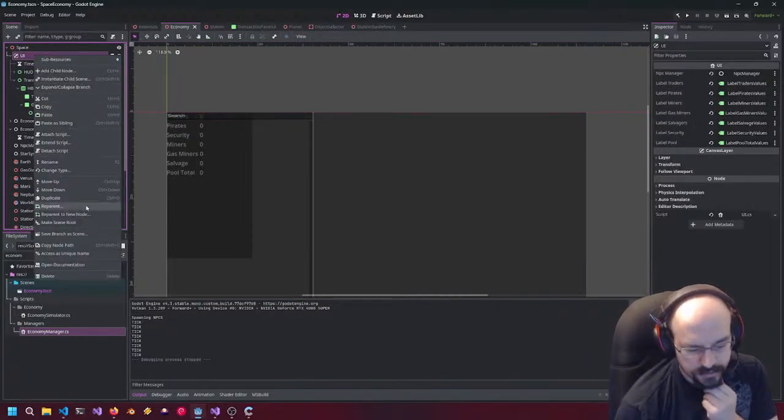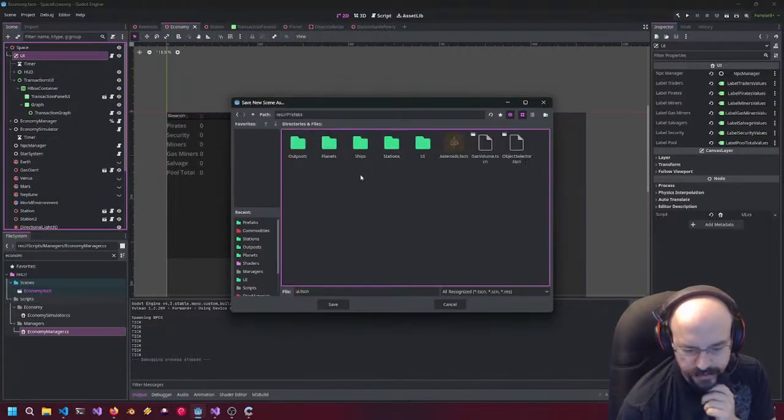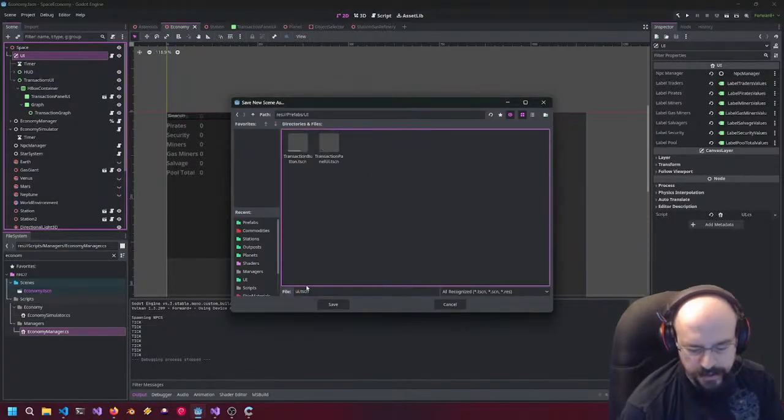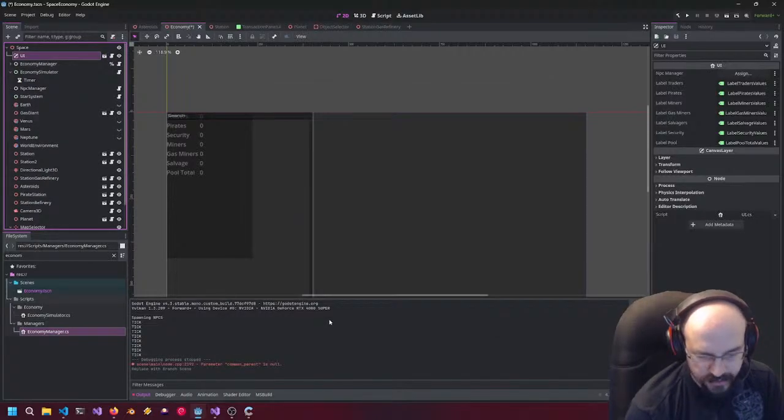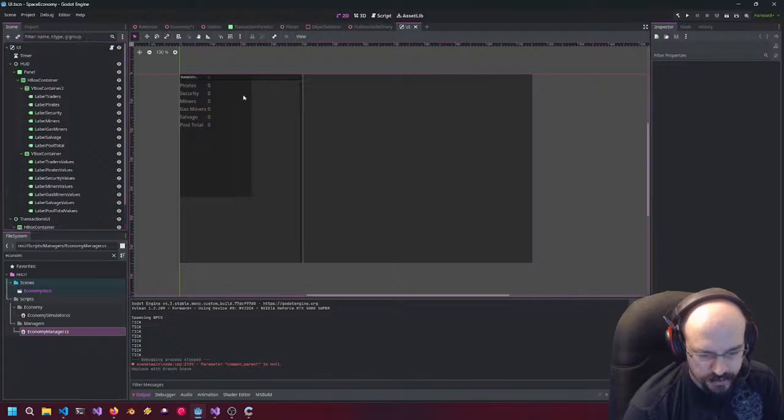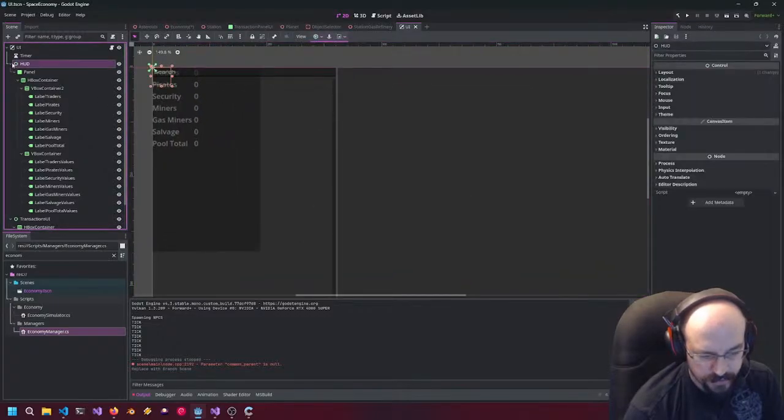Yeah, let's save. Let's go ahead and reparent this to a new node. Save scenes. This will be assets, prefab, UI. It will be our UI prefab. We're literally just going to be doing things exactly like it is done in the main game, and then we just have a UI to work with.